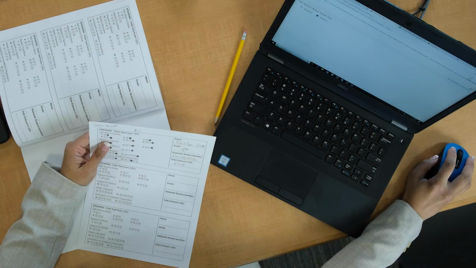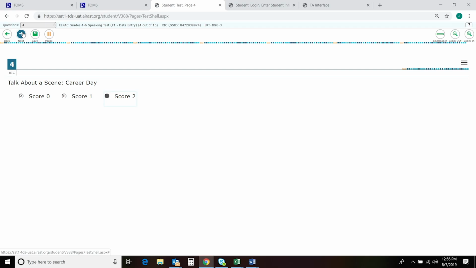After testing, the test examiner will direct the student to rip up their scratch paper. Students should do this while in the video conferencing call with the test examiner. After testing, the test examiner must enter the student's scores into the data entry interface if they recorded scores on the student score sheet during testing. Test examiners access the DEI on the ELPAC website.